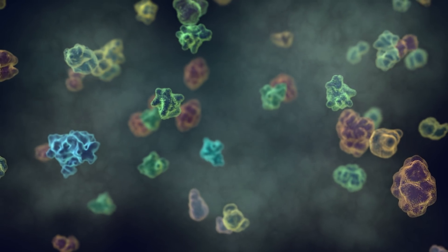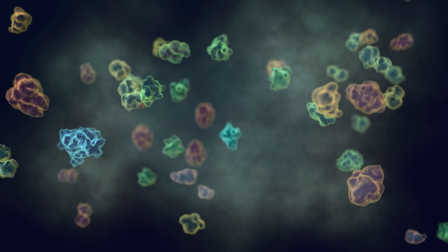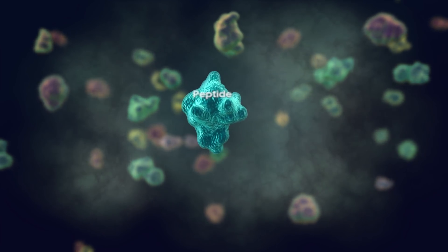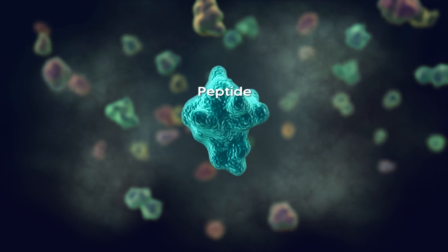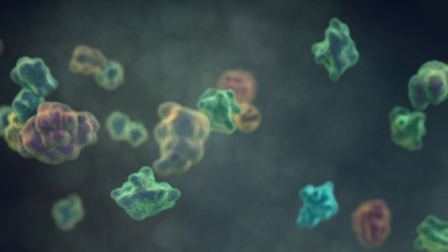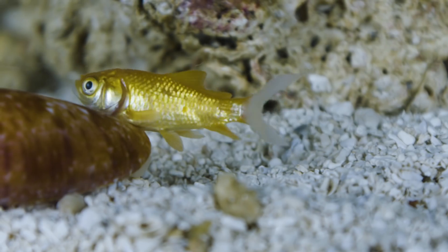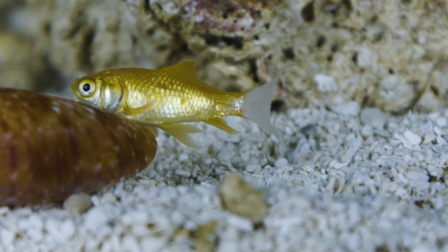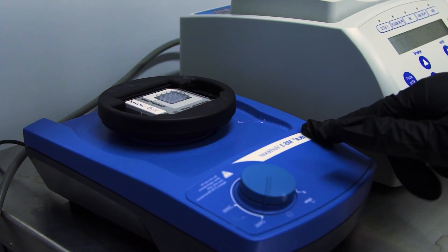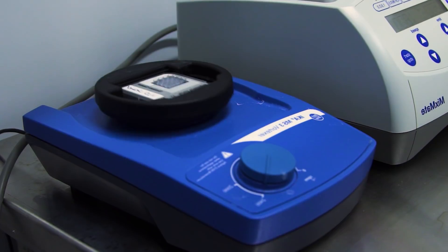Venom is actually a cocktail — I like to call it nature's deadliest cocktail. The venom of the snails we work with is mostly proteins and peptides; peptides are small proteins. Each snail can produce upwards of 200 different peptides in their venom arsenal, but each peptide is very targeted — they come in and block specific functions in the prey. Since these peptides are very specific and very potent, they're ideal for drug discovery and give us new pathways for treating old problems.